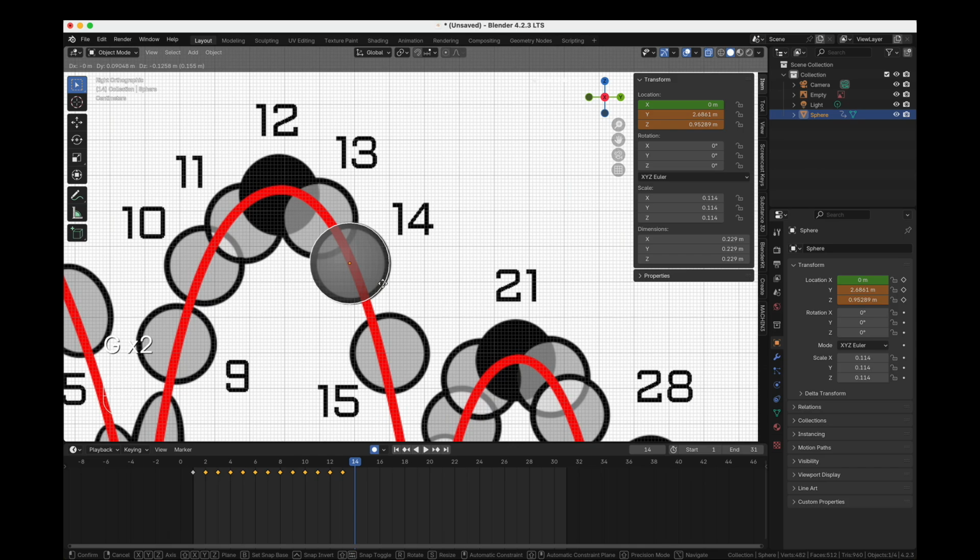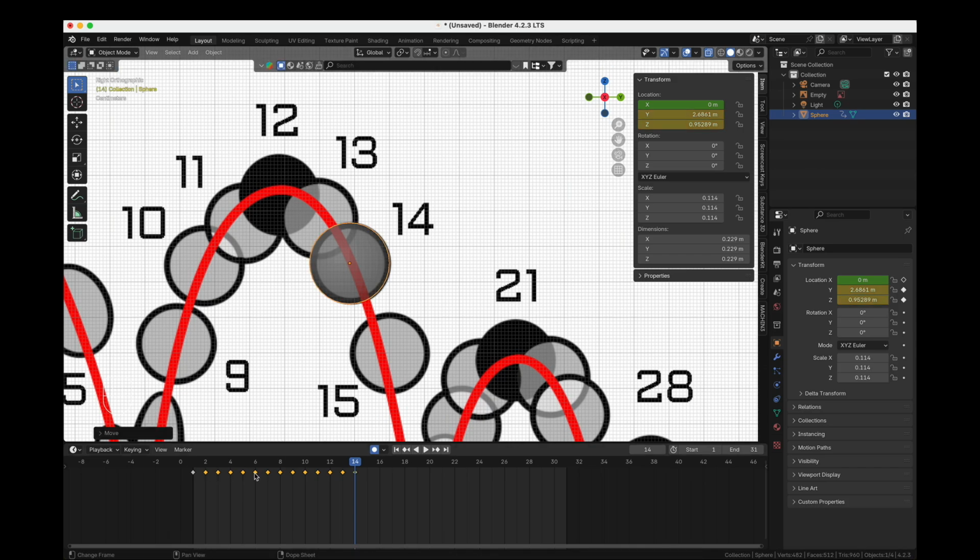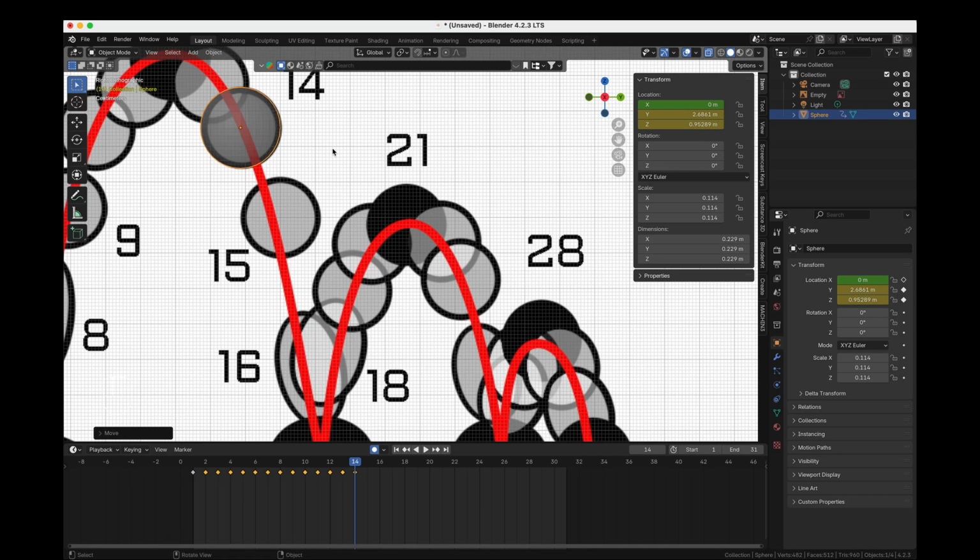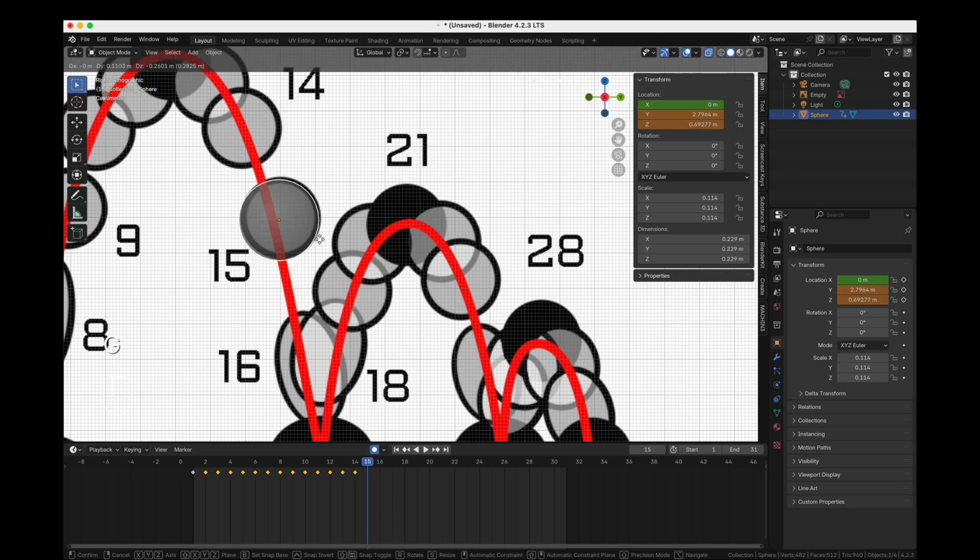So at this point, since we're keyframing every single frame, this is akin to a hand-drawn animation. Very manual process.